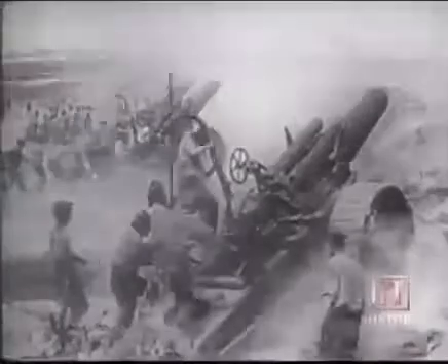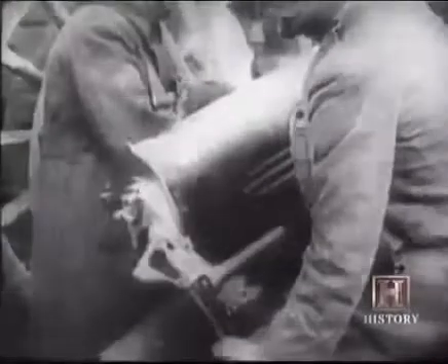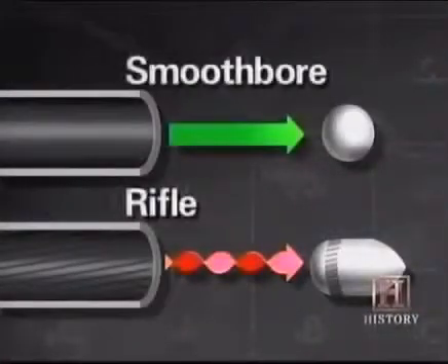By the early 20th century, exploding projectiles with timed fuses had been sufficiently refined that they yielded much higher casualties than their predecessors. But it would take one more critical development to bring artillery into the 20th century: rifling. What rifling is, in fact, is grooves inside the barrel that twist the projectile as it is pushed down the barrel. This twist makes the projectile spin, and so therefore it stays much more stable in flight for much longer.